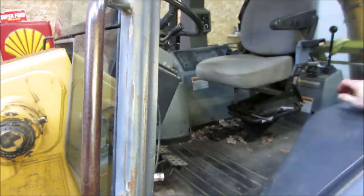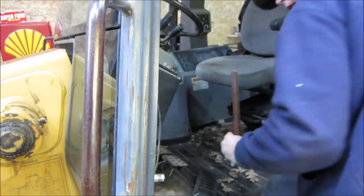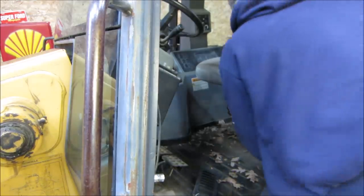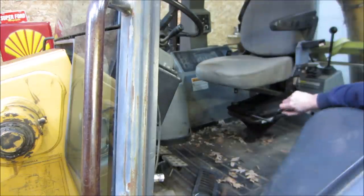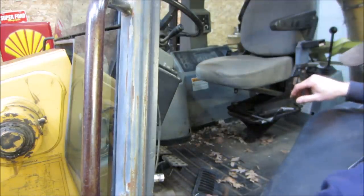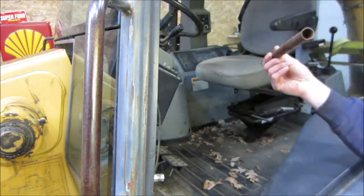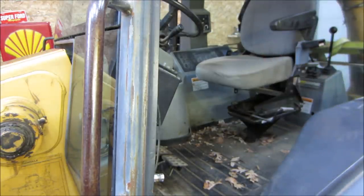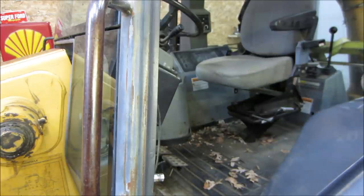Let's see what we got over here. That grill. I'm sure that was used for something. The clips and the brackets for the pistons. What do you think that was for? What did you latch with that? A couple spray cans. Rag, and it's like a can of PB Blaster on the other side.